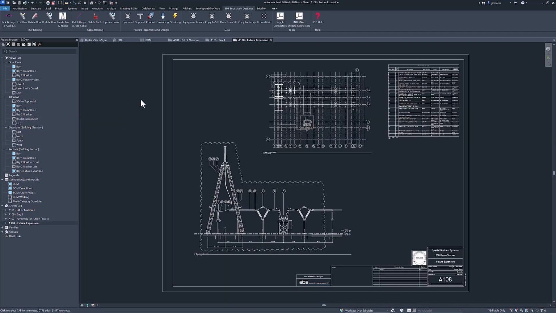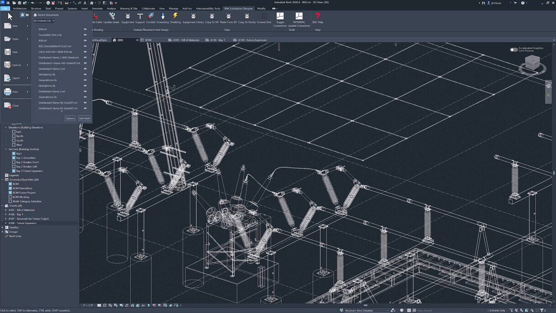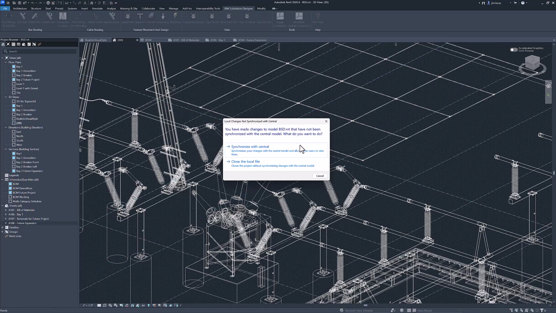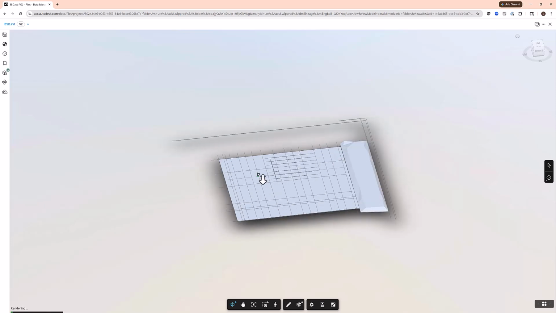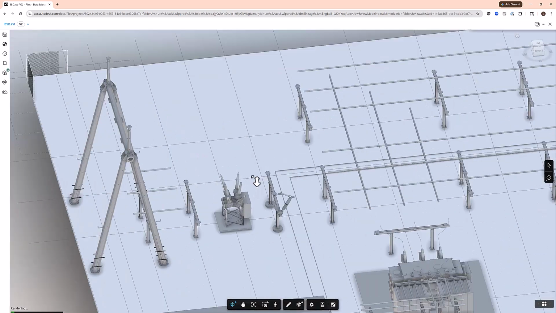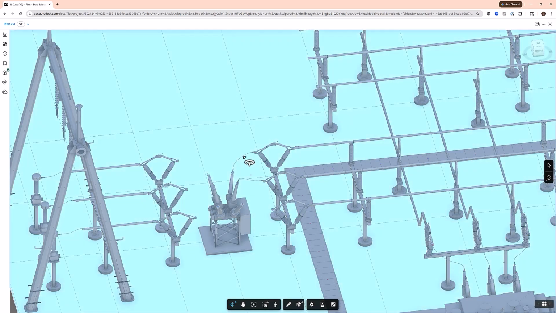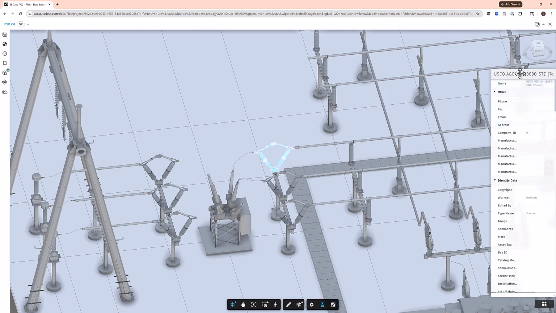Work sharing is native to Revit, so all the design work we've done is easy to sync with a cloud collaboration tool. In this example, we're using Autodesk Forma, so I'll close my design and it will prompt my sync to the cloud. Switching over to the web view of Forma, I'll open my design. Here you can see the switches, conductors, and other facilities I added. The intelligence from each component carries through to Forma and is visible in the Properties window.